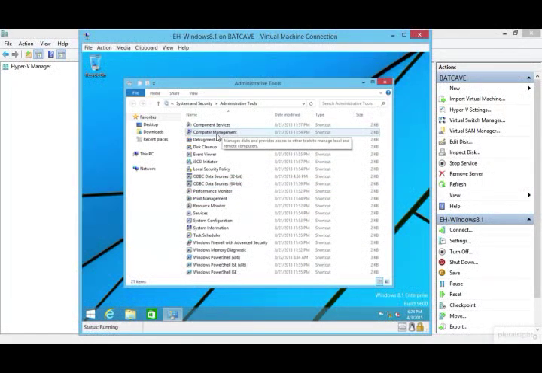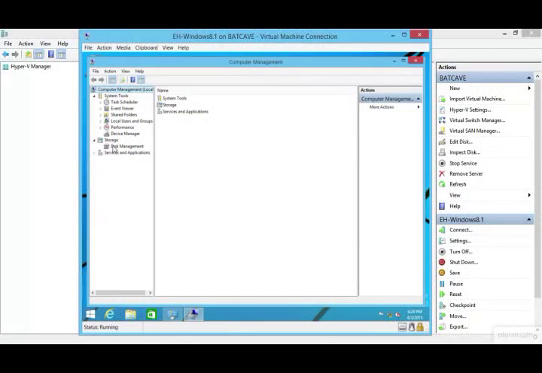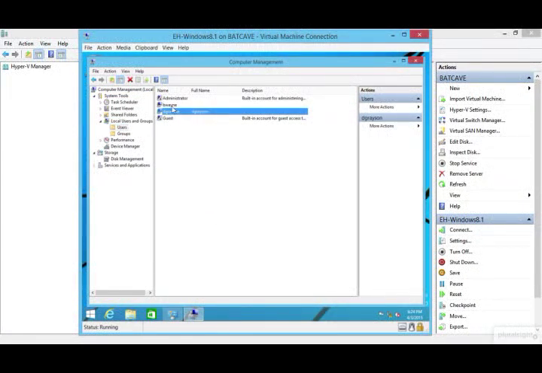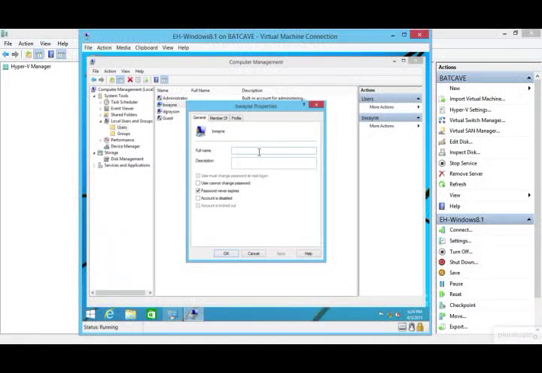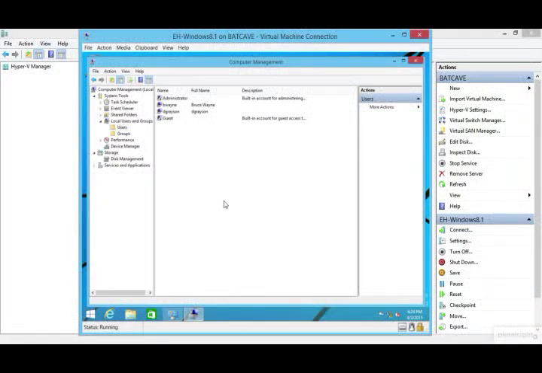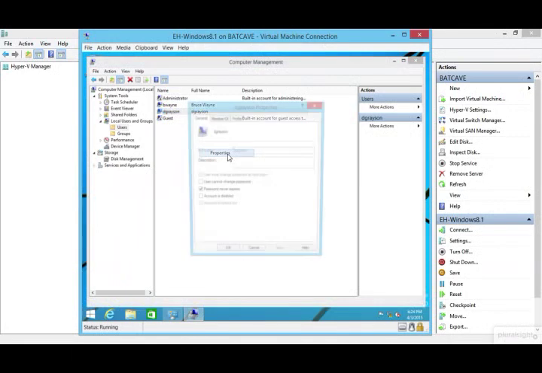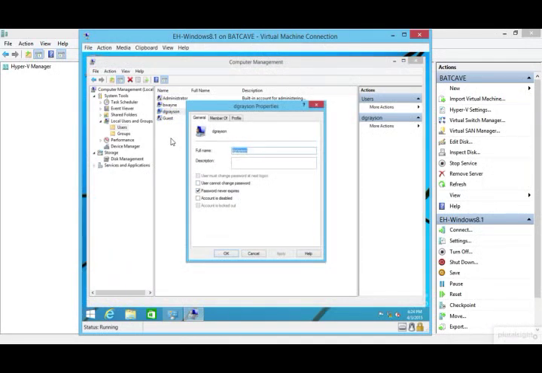The other way is coming here into the computer management inside of the admin tools. You can create your user accounts however you want. If you want to do it through PowerShell, by all means, feel free to do that if you'd like. Here are my users. You'll see that Dick Grayson's in here. Bruce Wayne. Hey, look, it didn't allow me to put in his full name. We set that up, so we can come in and edit this one and put in his full name of Bruce Wayne. There we go. Oh, and Dick Grayson. Wow, that wizard didn't do very good either. His full name is Dick Grayson.